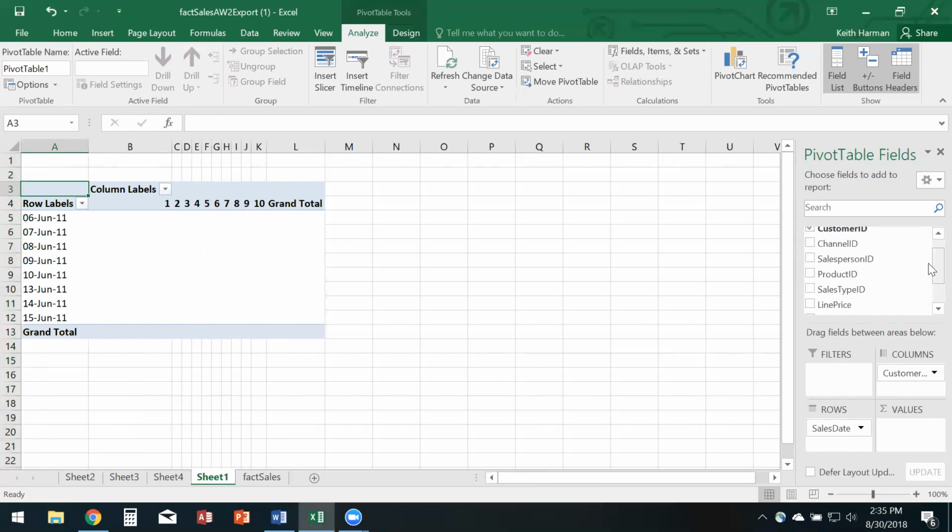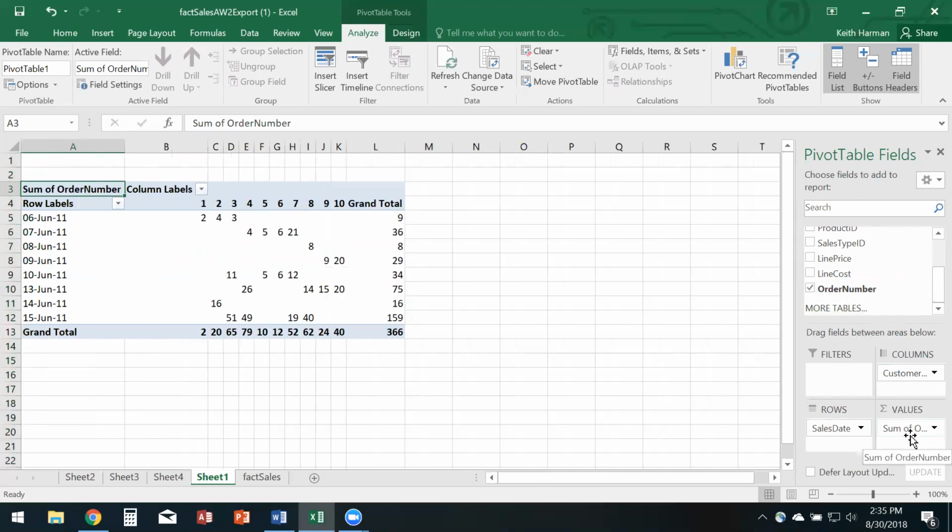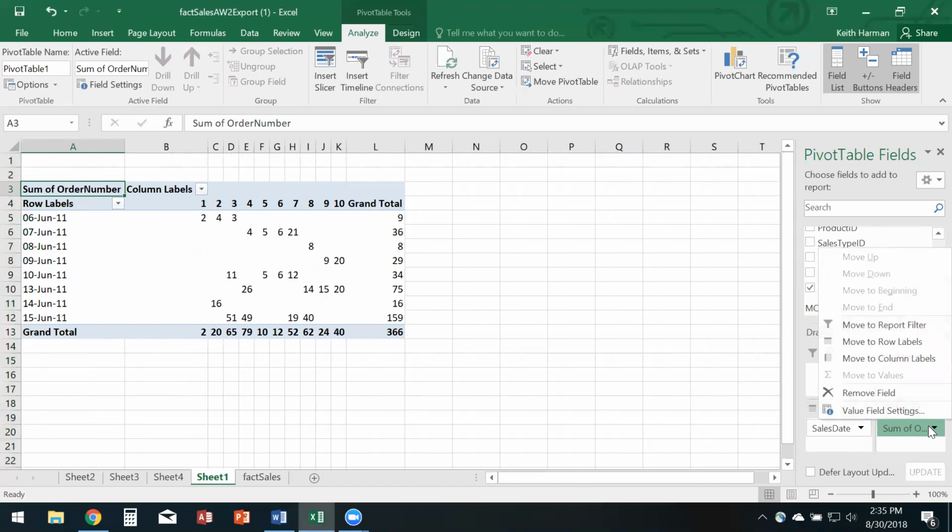And then here in the values section, I'm going to put the order number. All right. And I'm going to do a simple count of them. In fact, we have that here.